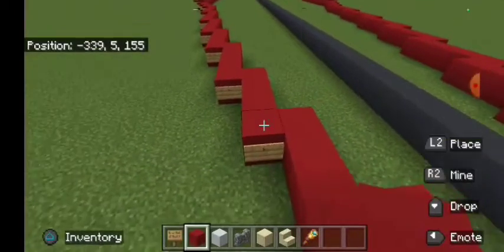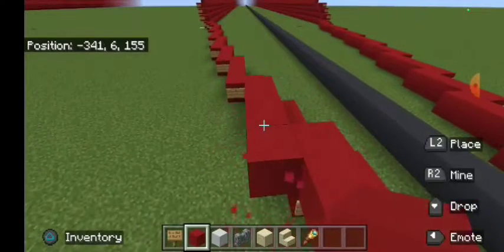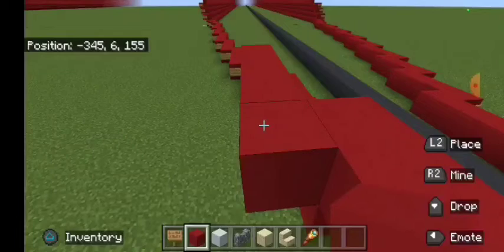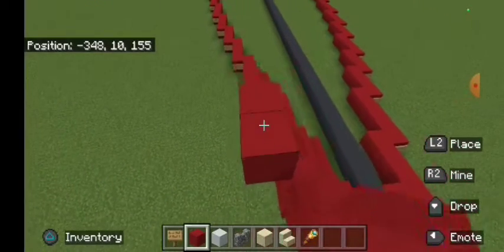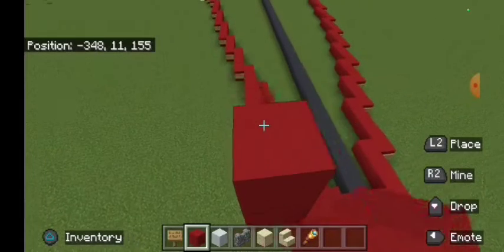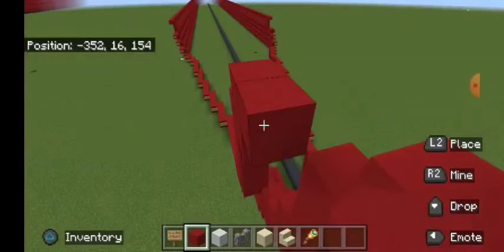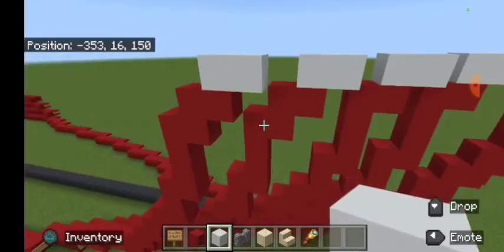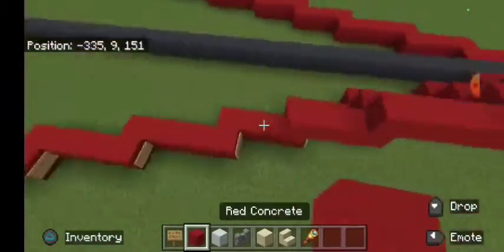Section 5, you want a row of 4, 1, 2, 3, 4. No wait, you want a row of 4 and then a row of 5, 1, 2, 3, 4, 5. I was going to put 2 rows of 4, and then 4 rows of 2, and then up 2, 1, 2, up 4, 1, 2, 3, 4, up 2, 1, and then white, 2, like that. So it's basically a copy of section 4, except the 5 and 4 are switched.